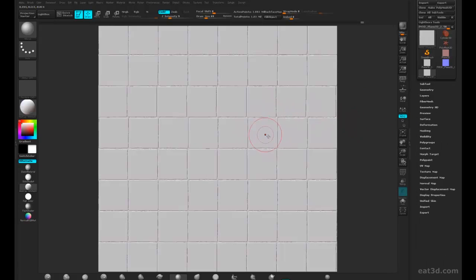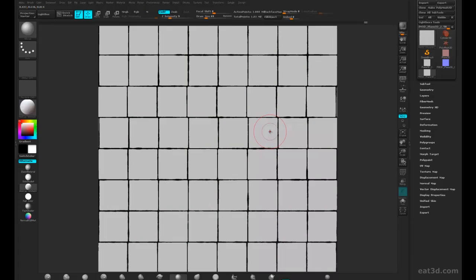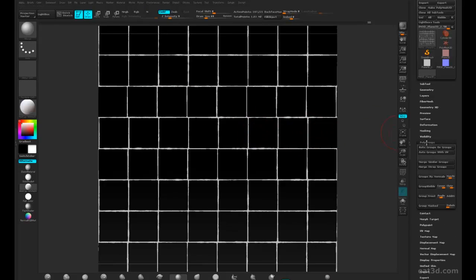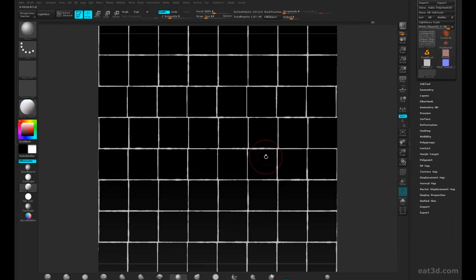And what I'm going to do this time is isolate the grout. So I'm going to do Control and Shift and click on the white tiles, and then I'm going to do it again, and that's going to bring me back to those two polygroups. Now there's two polygroups there, so we just want to make those as one. So I'm just going to group visible. So now I've no longer got my edge loop, but it doesn't matter because I'm not going to be doing any smoothing or anything like that. All I want to do now is just affect the actual grout within the tiles.